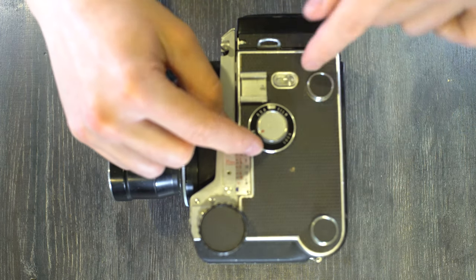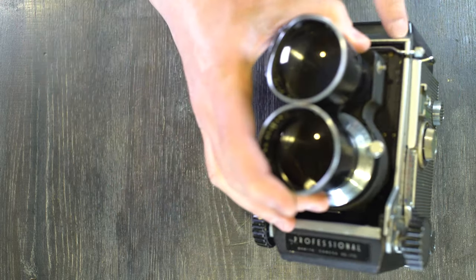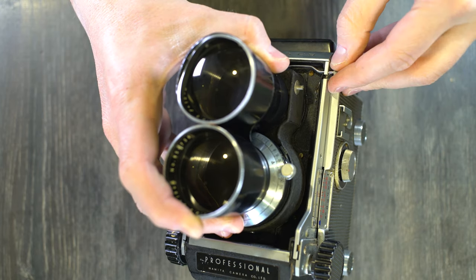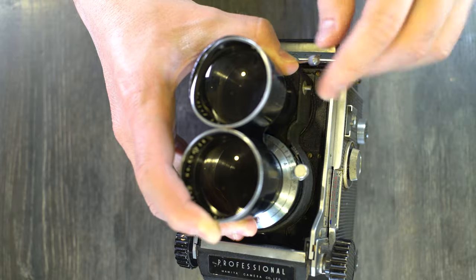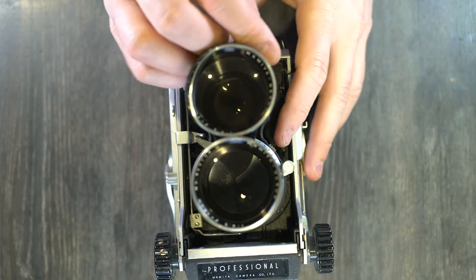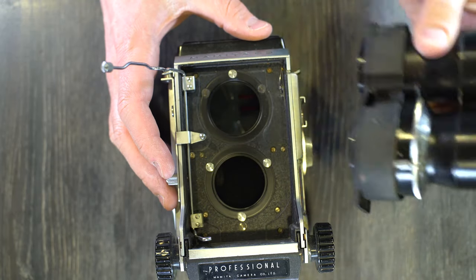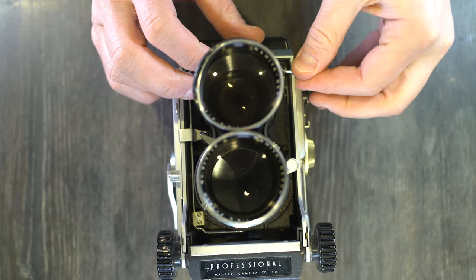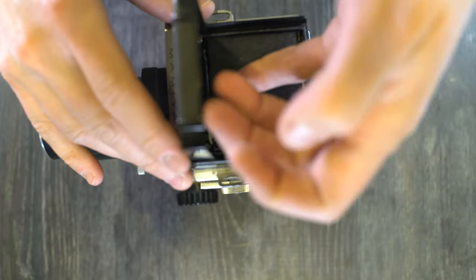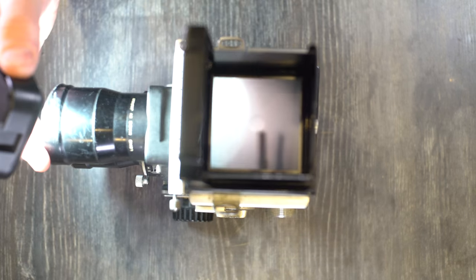That lock and unlock allows you to slide this forward. Sliding this part forward disengages this safety latch right here that holds the bar in place. With that safety latch engaged, you can push the bar down and let it spring itself forward. Pull this all the way off to the side and then the lens just lifts out. One thing you can do before you take the lens off — if you look through your viewfinder and that red indicator right there is visible, that's how you know you've done it correctly.